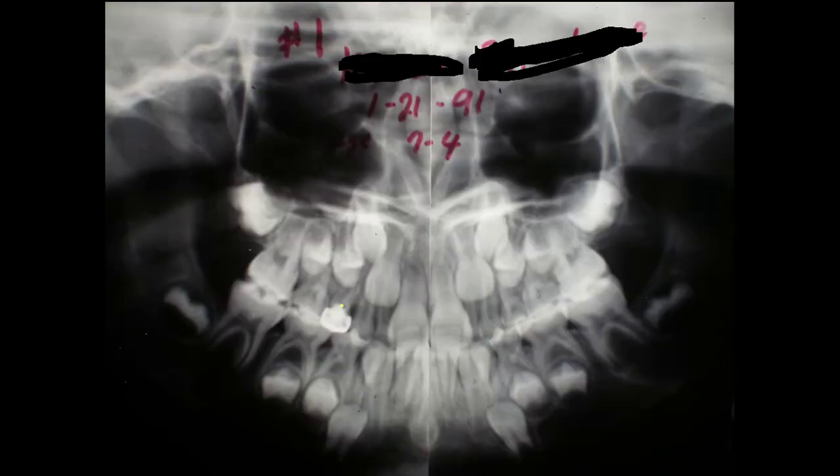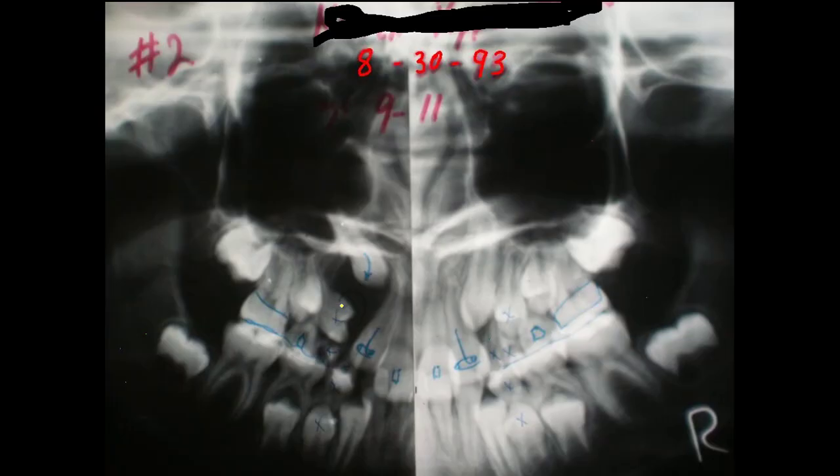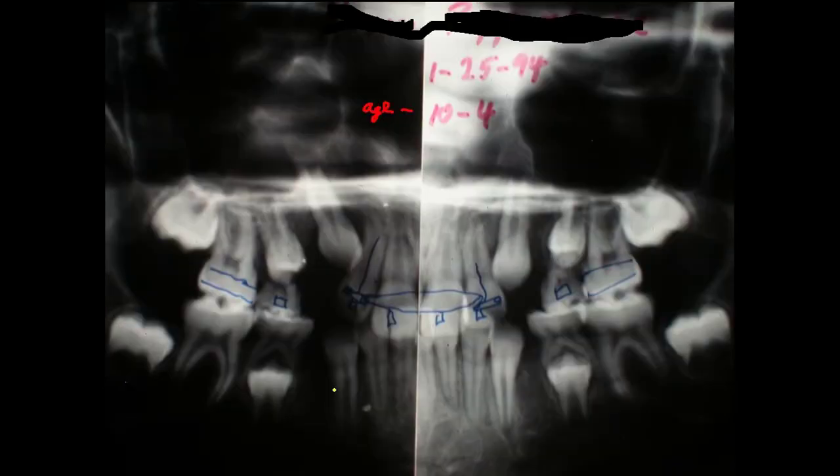Looking at what happened: over two years passed before anybody saw it again. I learned a lot during this case — I knew that the cyst would shrink. So we came in and took out the deciduous teeth in that area plus the crowned tooth, did the same in the other areas. That was August of 1993. By January 1994, you can see what's happened.